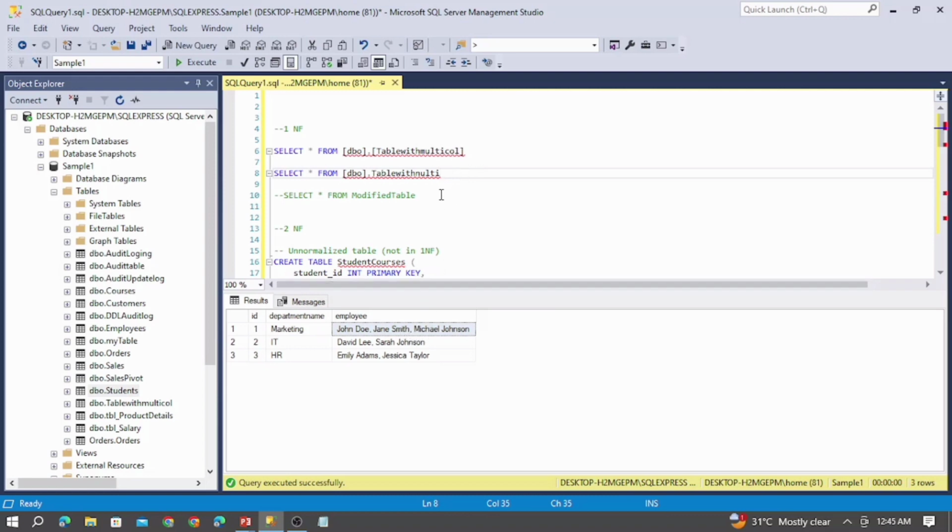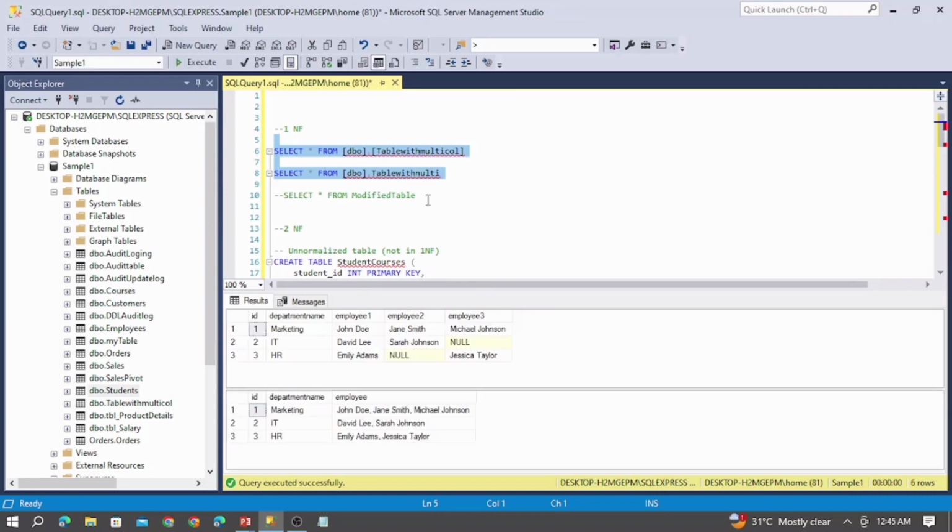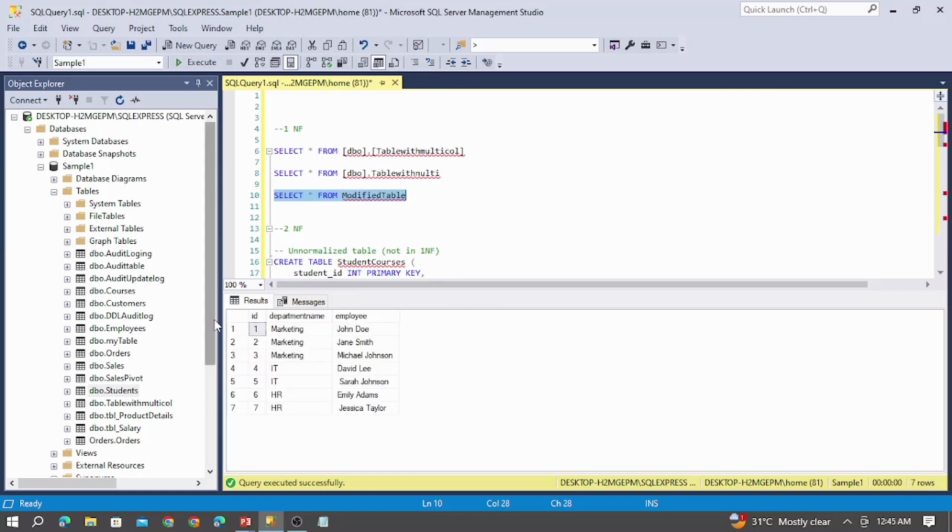To make these two tables first normal form, we can create a table like this. Let me show the modified table which we have created. Here we have the same ID, department name and employees, but you can see the marketing row and the respective employees have been separated into separate rows.